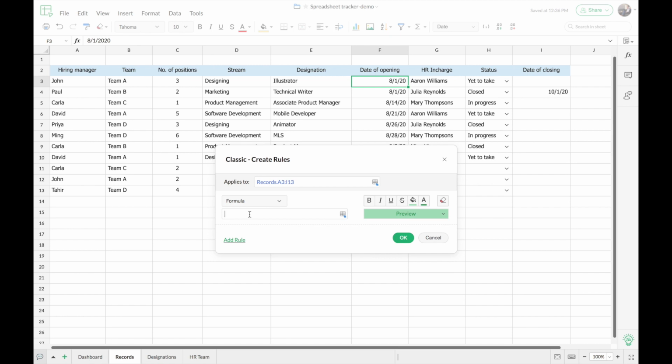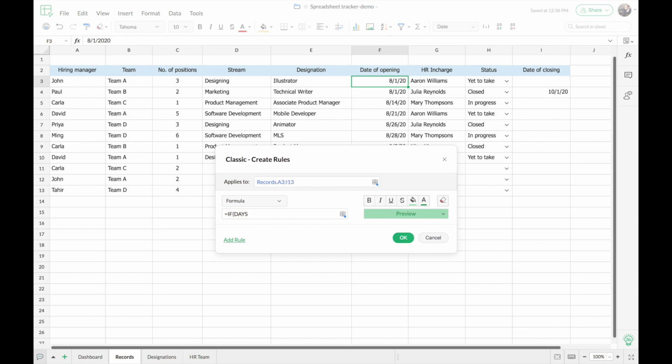So just like how we did in the data validation previously, here I'll be giving formulas in order to specify my condition for this particular conditional format. For this I'll be using three different formulas as a nested formula. First will be IF followed by DAYS. What the DAYS function does is give you the difference between the two dates that you specify within it. So, as I said previously, my first condition is that the date on which the request was raised must be greater than 30 days.